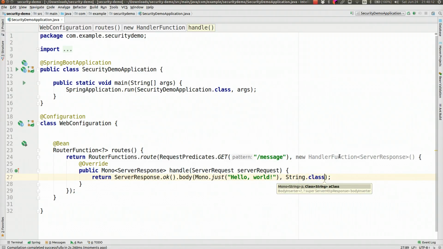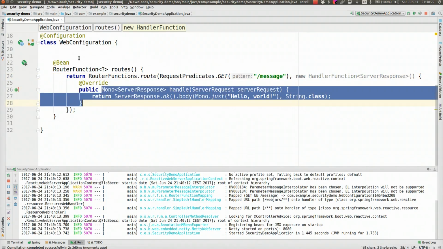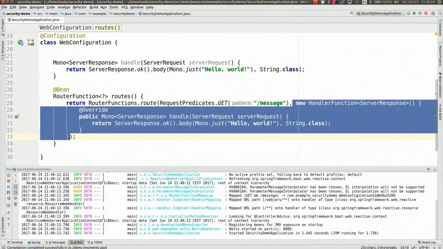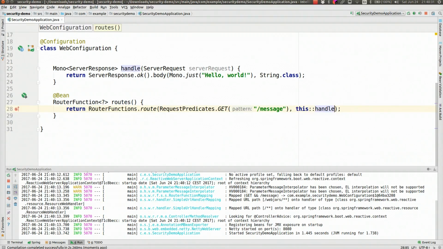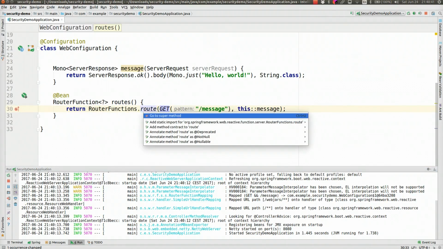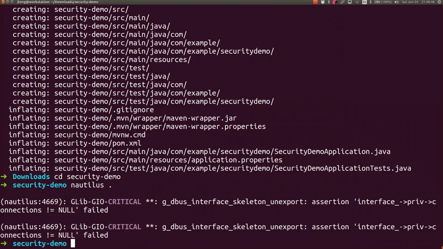Now, this is a functional interface. You'll notice that IntelliJ is telling us it's a functional interface, and so we could reduce this to a lambda, but for our purposes, I think it just makes sense to use method references, because functional interfaces lend themselves to method references just as easily as they do lambdas. So here, I can say this handle, and we can refactor this to be called message. There we are. That makes it cleaner, and we can also strip away these static import prefixes here. That makes it even more clean and approachable. And there we go. So we have our code cleaned up.